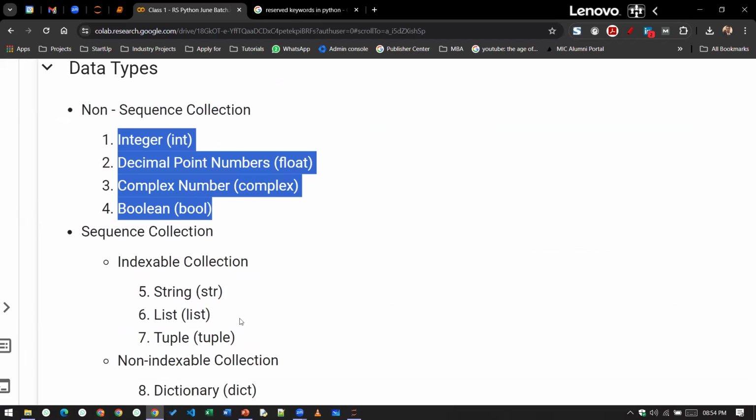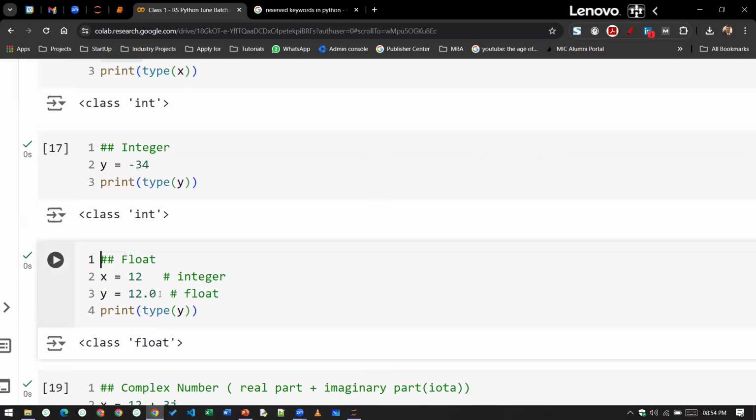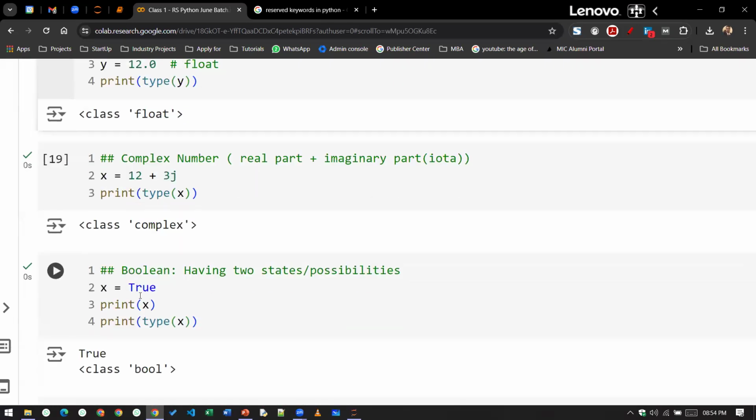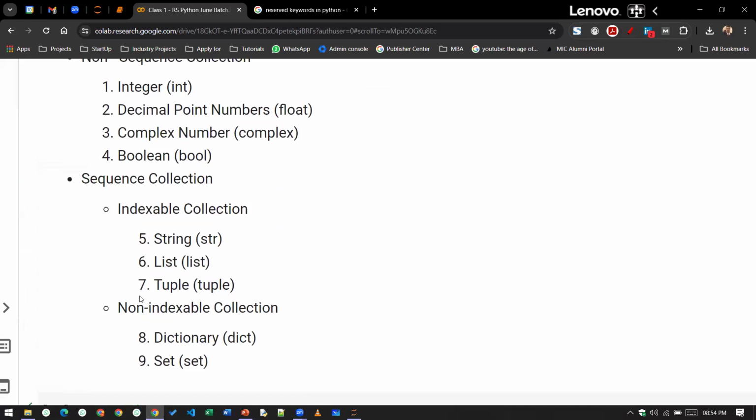In all these four variables, x equal to 12, y equal to 12.0, x equal to true, in all four of them, we are storing a single value in a single variable. Yes or no, class?